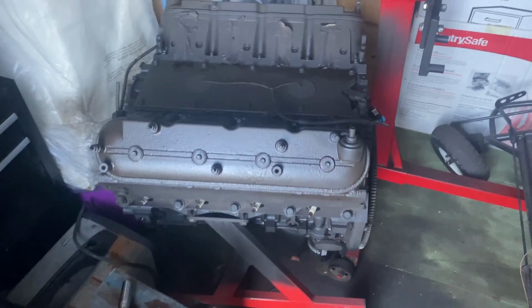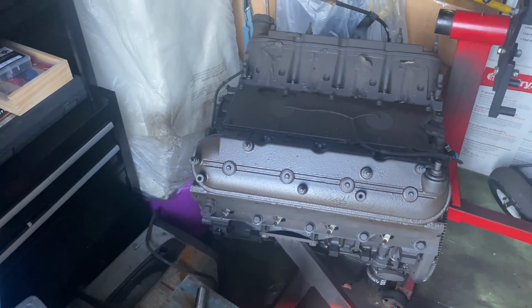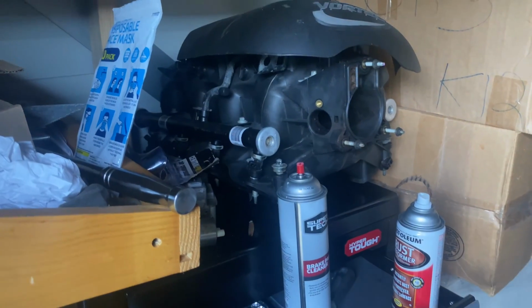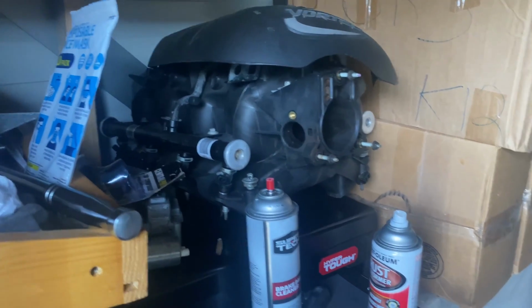So we should be right. We should be all set once we get everything in line. All black intake to go on top. I'll probably see that one right there. Put that on, since I'm gonna play with the 5.3, I'll put that on the 5.3.